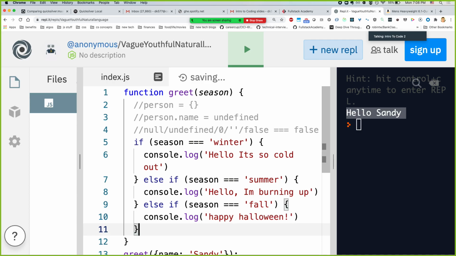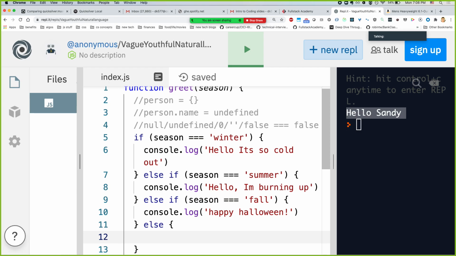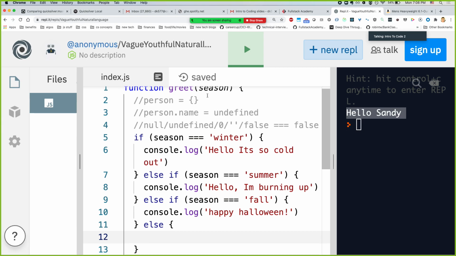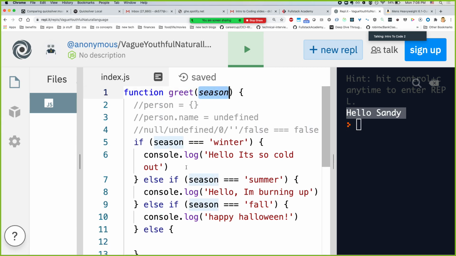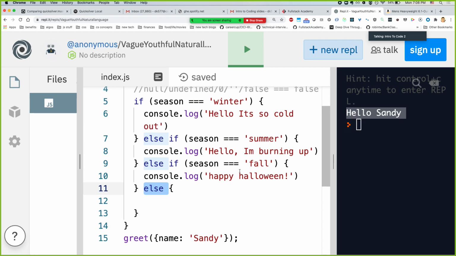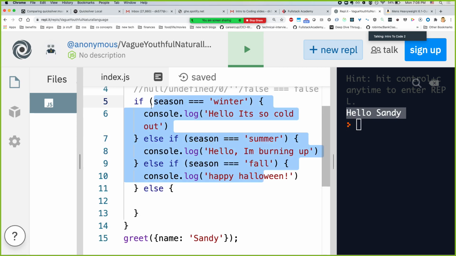And then now we could put an else if season equals winter, but this is kind of verbose and unnecessary, because by virtue of there being an else here, that means that none of these were true, which by default means that we're in winter. If we feel like this should be limited to only seasons, then we don't need that last else if. And so we could just put an else, which is like your catch-all, which means none of these were true, which by inverse property kind of means that it's spring.